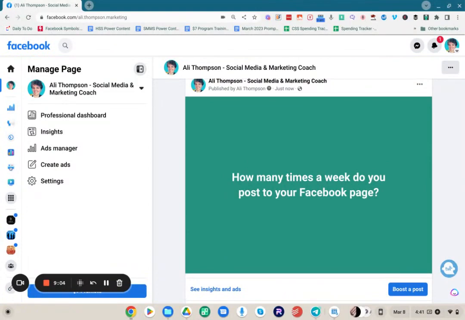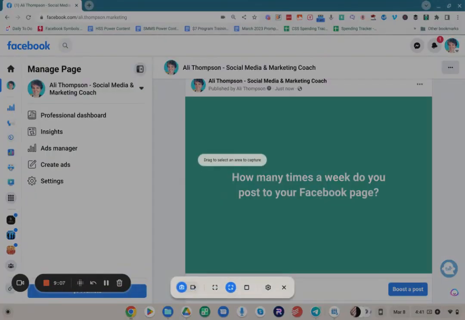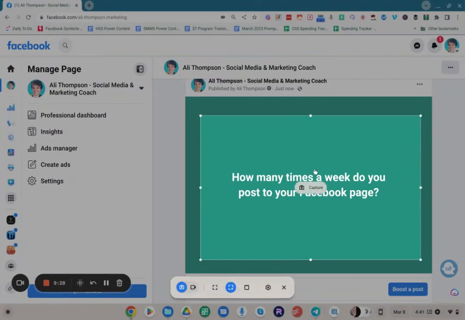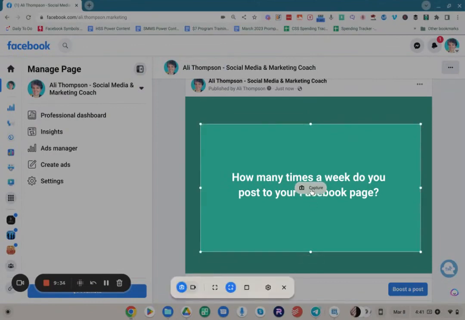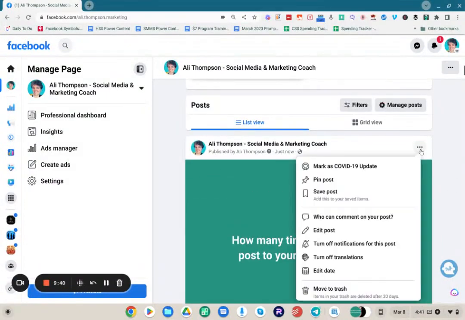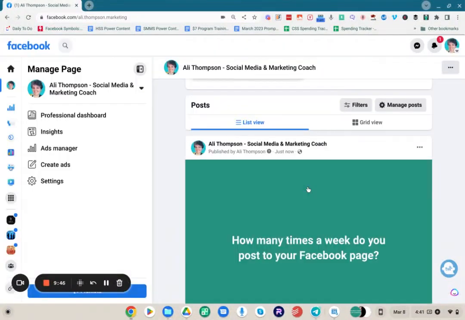So what I do is I actually screen capture. Let's see if I can screen capture while I'm screen recording. You can see how much green there is here. That's also kind of a bit much. It's just this new format that they show it. They make the background so big. So I'm going to come in a little bit, and I'm going to screenshot this just like this. I might bring it down a little bit on both sides. Just a little bit. There we go. So I'm going to screen capture that. And then I am going to delete this post. Move to trash. Okay.